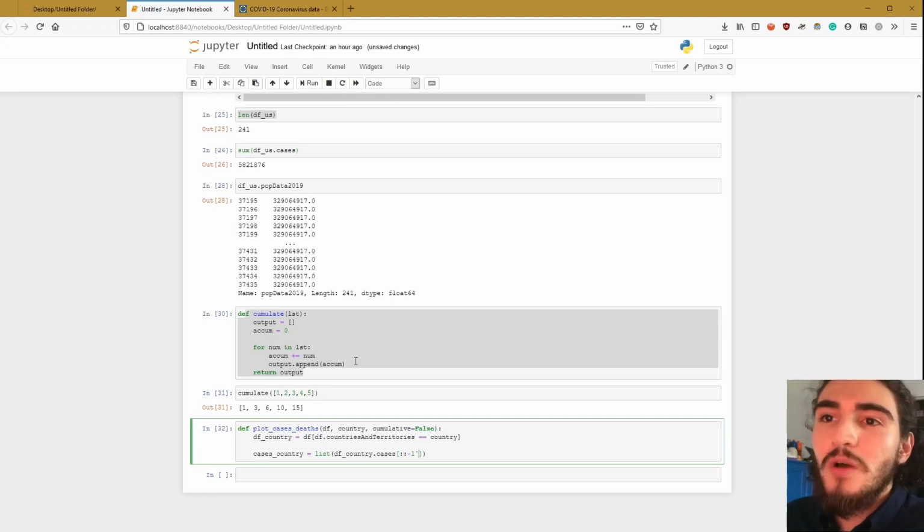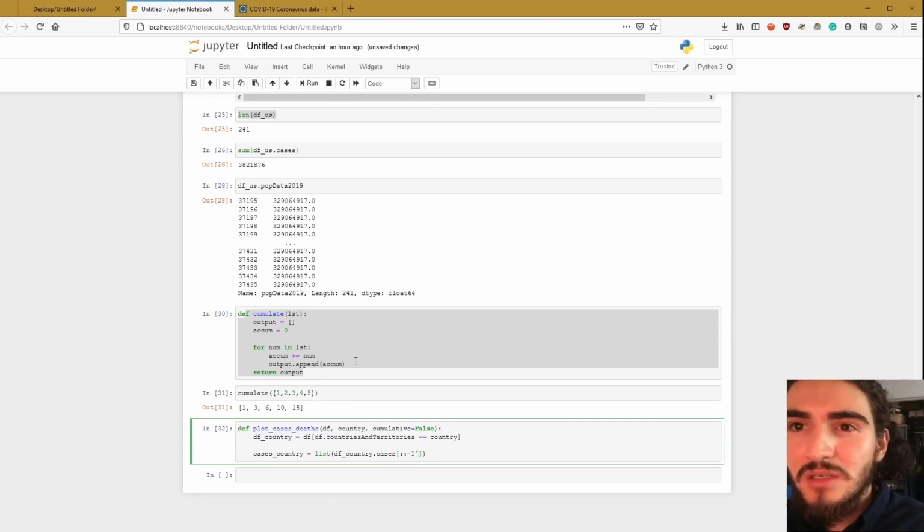Okay, so what I've done so far, because I think it's important to mention, I'm writing a function, a very simple one, to graph. In this data, we kind of need to do a little bit of work so that we can do a line plot or a line graph.